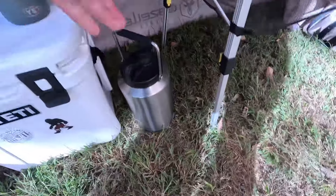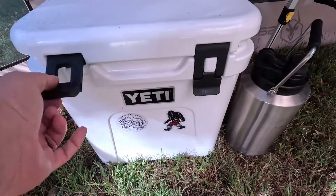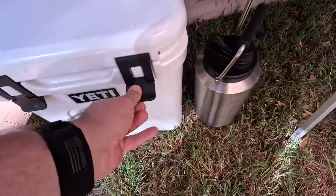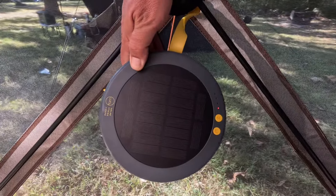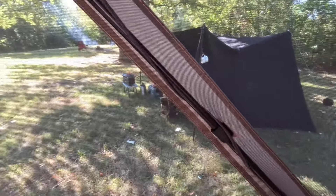Down here I've got an Ozark Trail 1-gallon water jug — these things have great ice retention. I've got my little Yeti cup and my old Yeti Roadie 24 with some ice in it, just in case I want ice in drinks. I also have a Lucy solar string light set, with the string lights run all around the gazebo. It's a little overkill, but it looks fancy. The nice thing is it's a subtle light — you can walk in here, you're not blinded, and there are no shadows at night, so it's easy to navigate and get what you need.